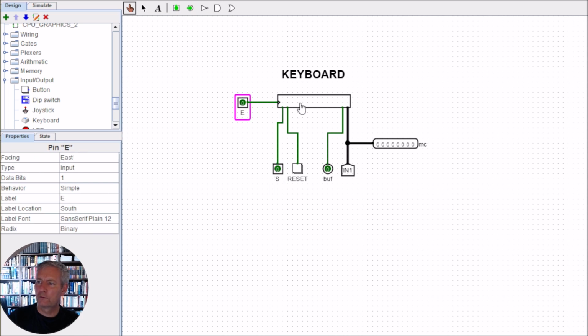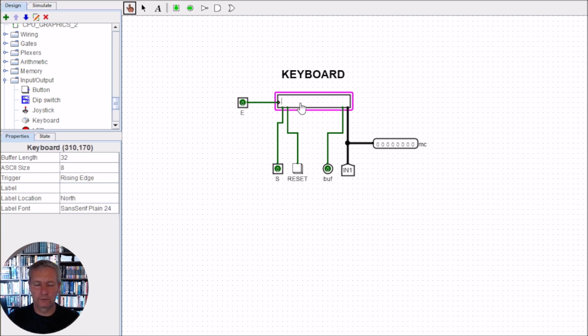So first of all, we can write things into the keyboard, and it jumps directly from your keyboard into this keyboard here. We can clear it or reset, so we click on that and it just resets it. So that's relatively straightforward how that works. Now the other thing here is the buffer.